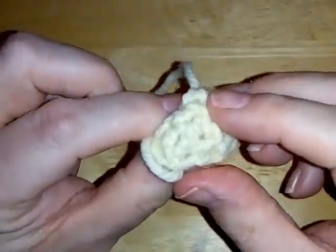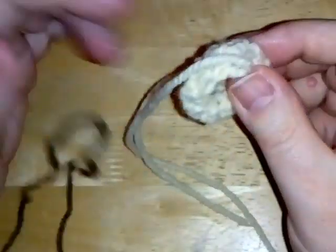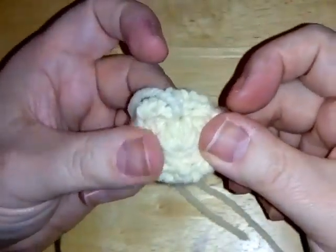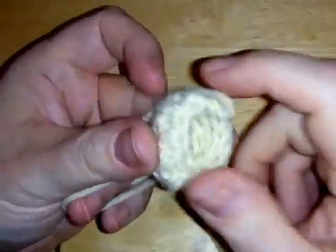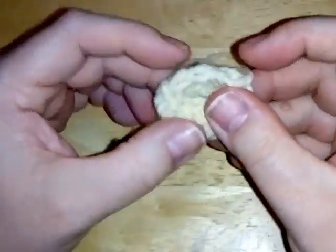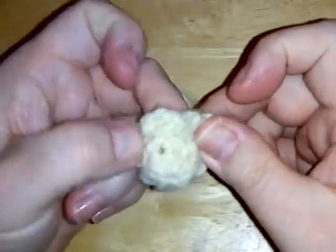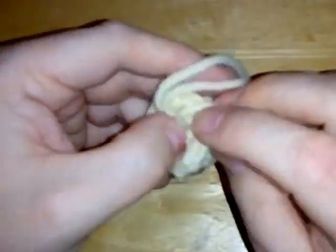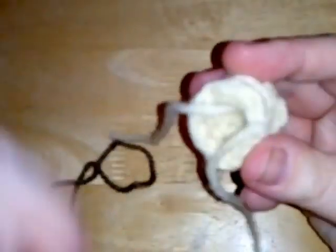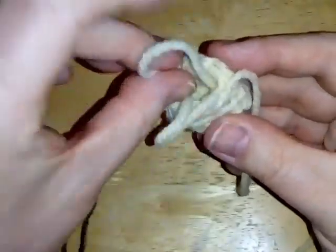Okay, I'm going to suggest now that it might be easier to turn your work inside out, the right side, so that you're working around it more easily than trying to turn these upwards to work into. So turn it the right way round, and then just stuff that tail, the magic ring tail, inside there.